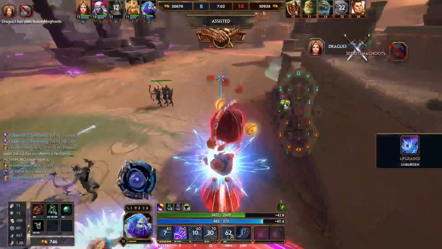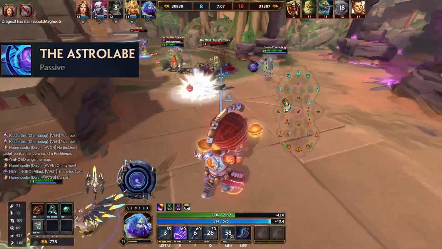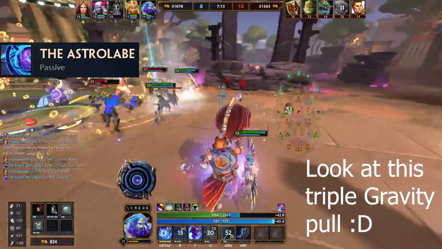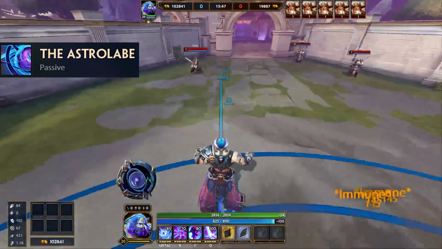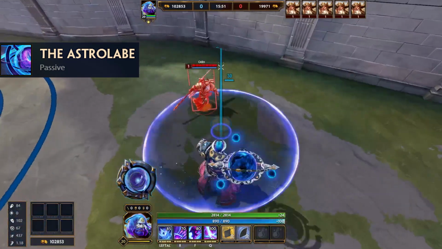Atlas's passive is called Astrolabe. Each time Atlas hits an enemy with an ability or an auto attack, he gets 1.25 energy for his passive. When he gets 20 energy, he gains an enhanced auto attack that takes 1.5 seconds to do. Attack speed doesn't affect this. It always takes 1.5 seconds.